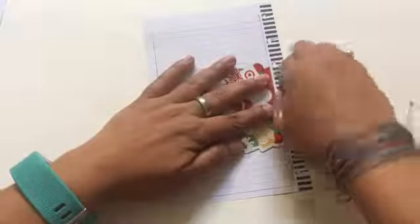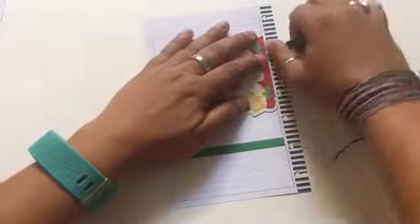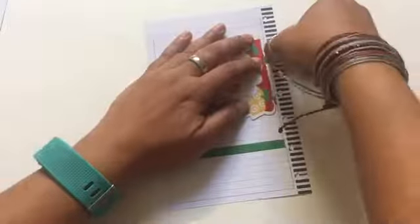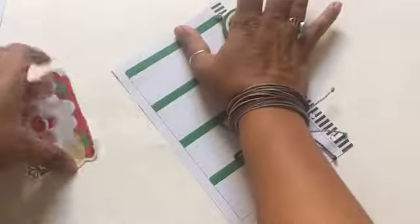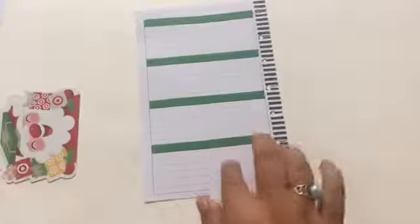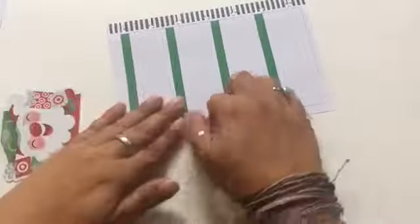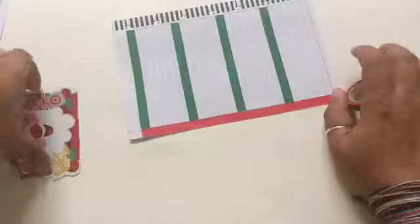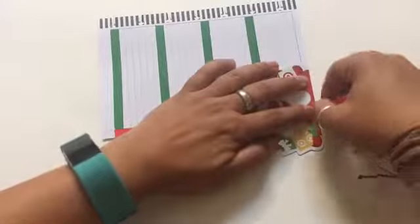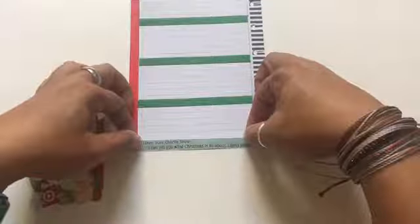I'm placing my washi tape first, starting with the middle part of the page using the green one. I'm thinking about what I'm going to use as a main washi for the top of the page. I decided to take my time going through the middle part, then I'm going to do the corner side page using a red washi. At the bottom of the page I don't put washi because I have a quote from the printable — a conversation between Charlie and Linus. I accidentally put the quotes in the wrong order, but I cut and switched them later.